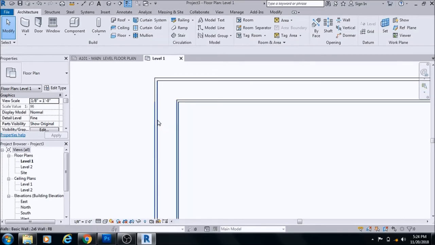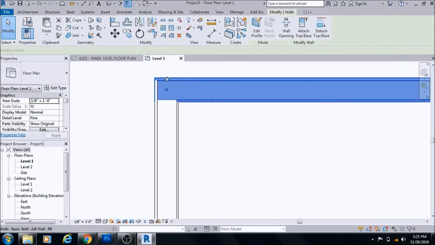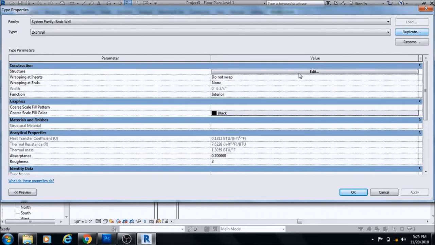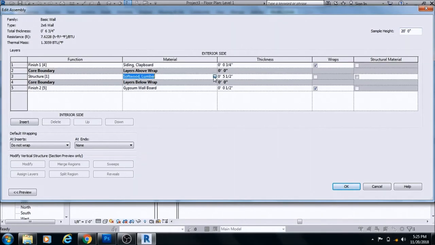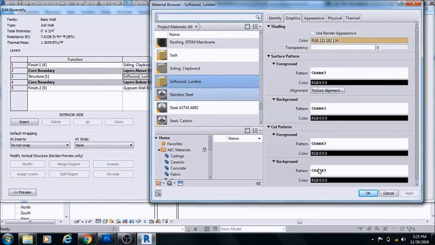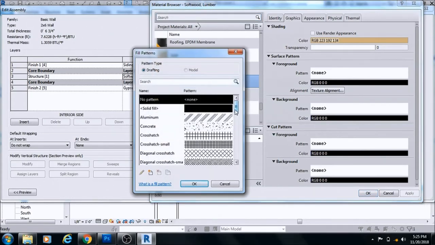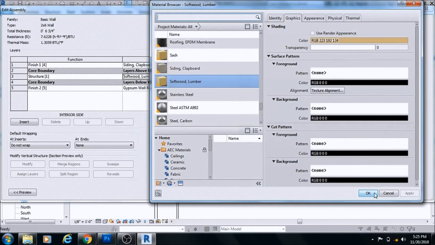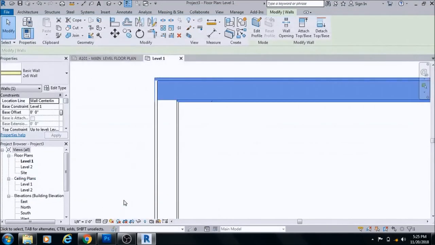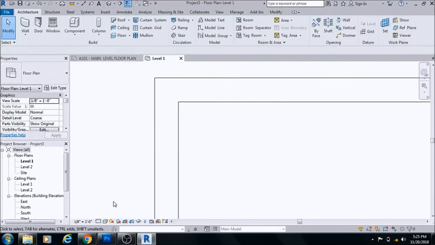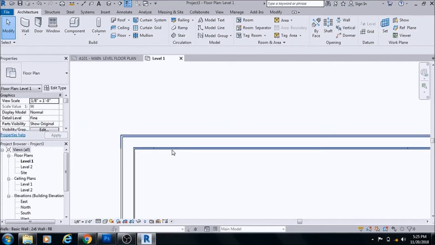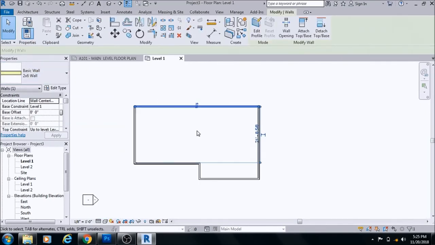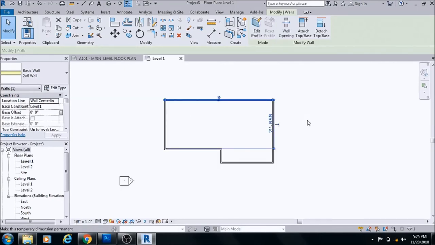And like I said, when you have it on, you go down here, you can select Fine. Then you can see the things in here, and you can go into Edit and manipulate this wall. So let's say you want your lumber to look a certain way. You just go back into here. Then you have your selections here. If you want your cut pattern to look a certain way, however you want to make it look, you just select it there, and you'll be able to see it. But you have to have it on Fine. Usually it'll default to coarse and it looks like a generic wall, but you just go ahead and select Fine, or you can just select the wall and see that you have a 2x6 wall. So that's how you set up your wall and edit your wall. That's how you get started.